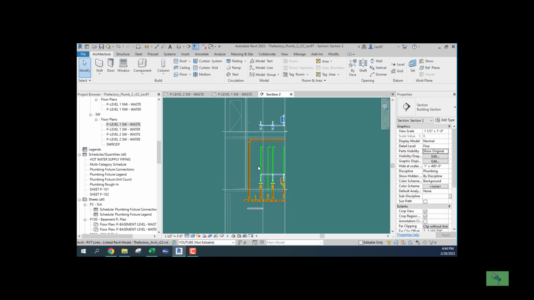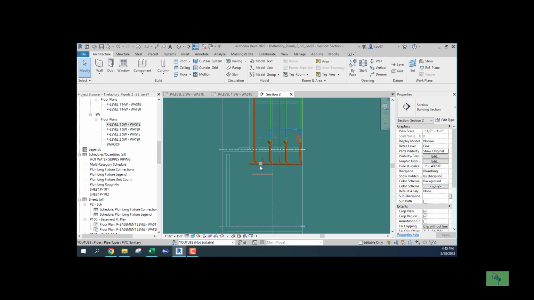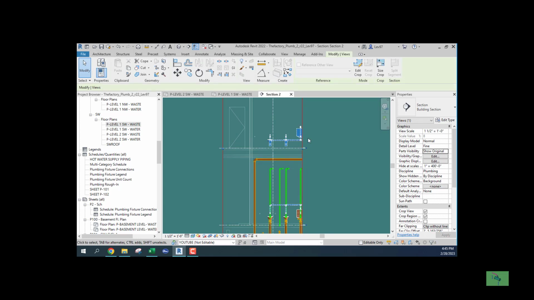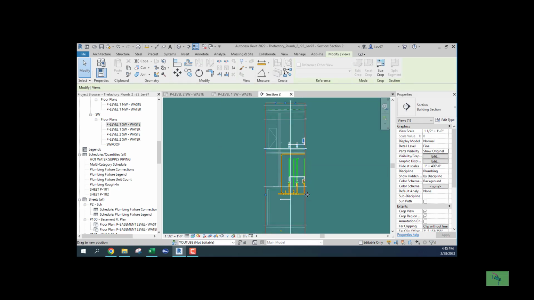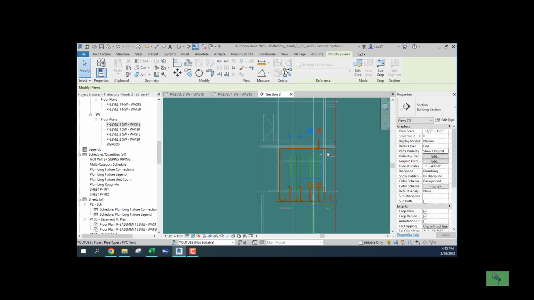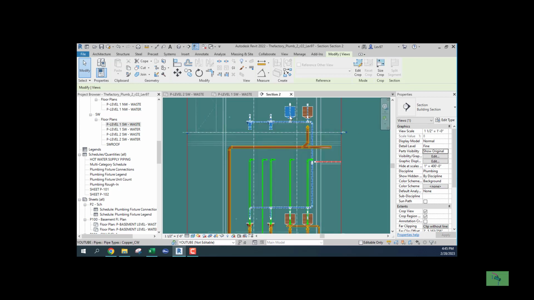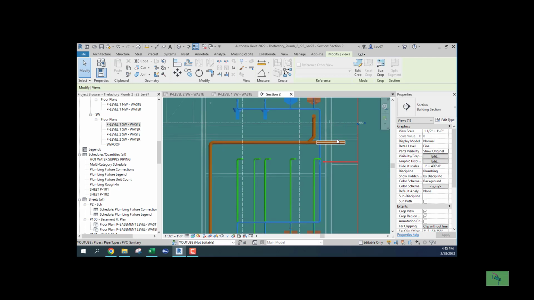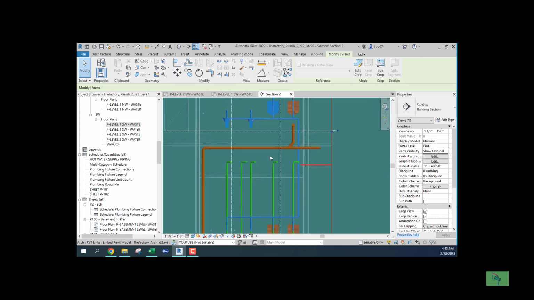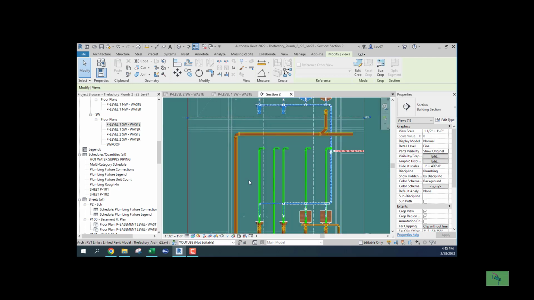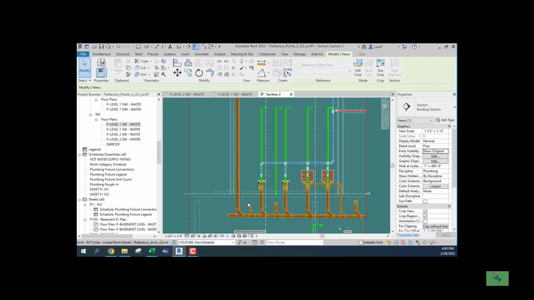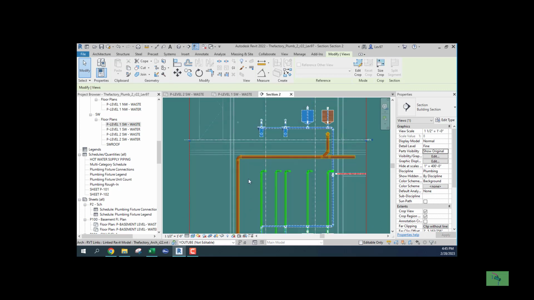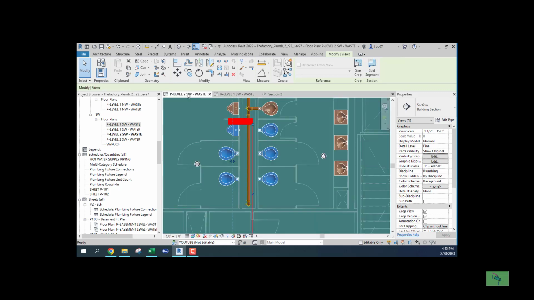And we are looking at this. So there is a connection here, okay? Let's go out a little bit. Can I move this out just a bit? Okay, so that's the first level. This is first level, and it's going down, it's right under the floor here. Okay, so it's going down from the first level in this plumbing chase.